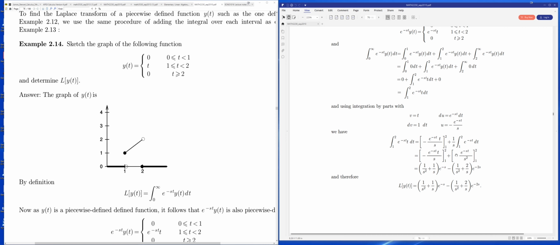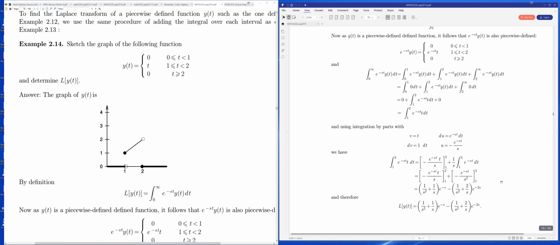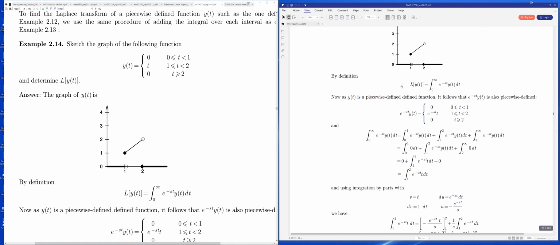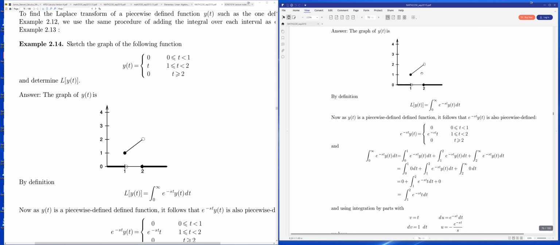Okay, or if you want, you could just expand this out and you collect it like this, right? Why I wrote it like this is a little easier to see what's going on. It's a little neater, right? So your Laplace transform of the y of t is equal to this expression over here, right? Okay, now being able to integrate these piecewise defined functions, this is important, right? So I'd expect you to be able to do this, right?